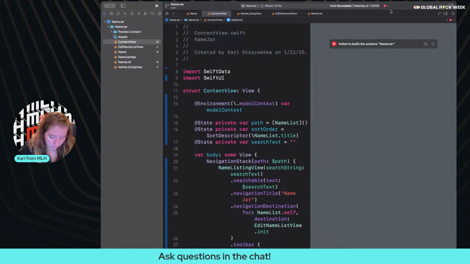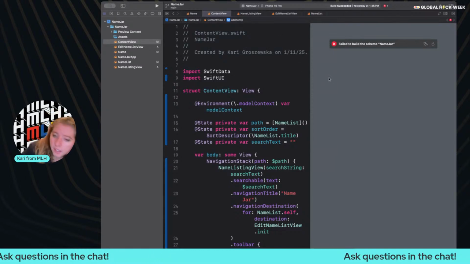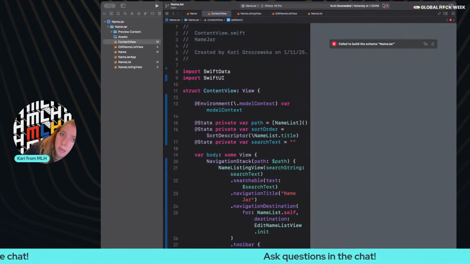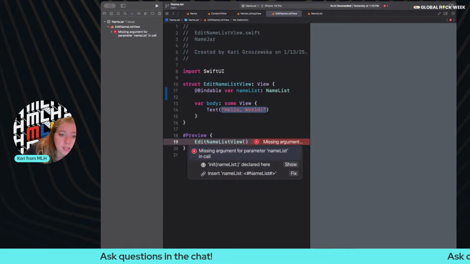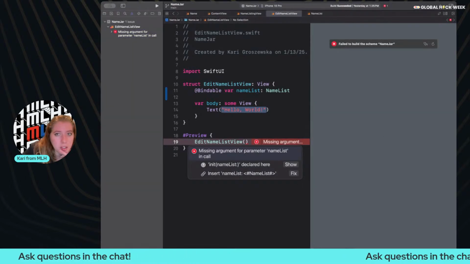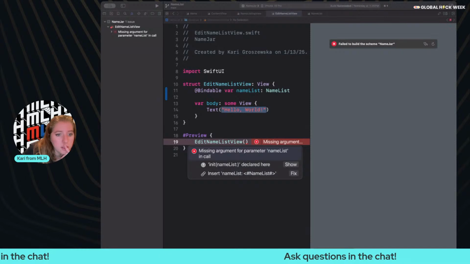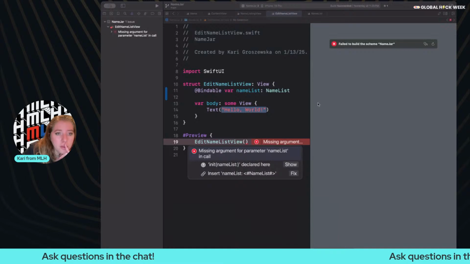Anyway, going back to this stuff, missing parameter for the name list. Yes, so if I go in here and take a look at the edit name list view, right? I had a preview.